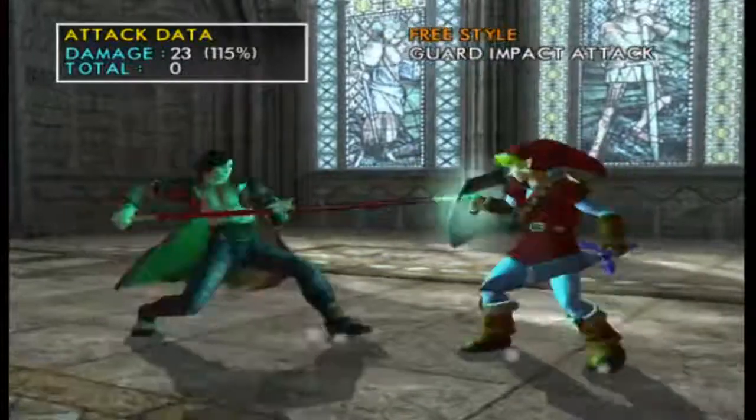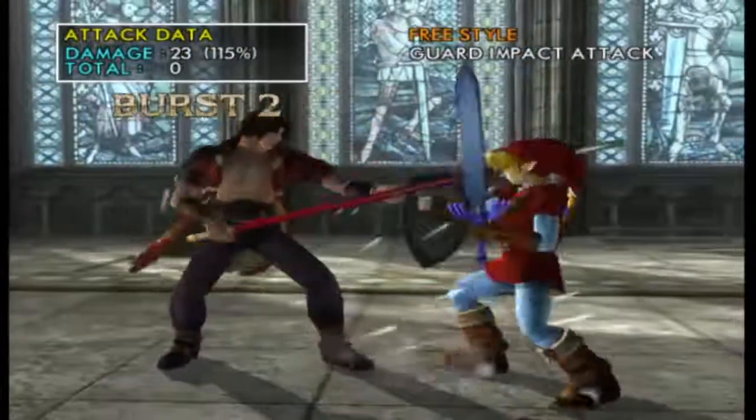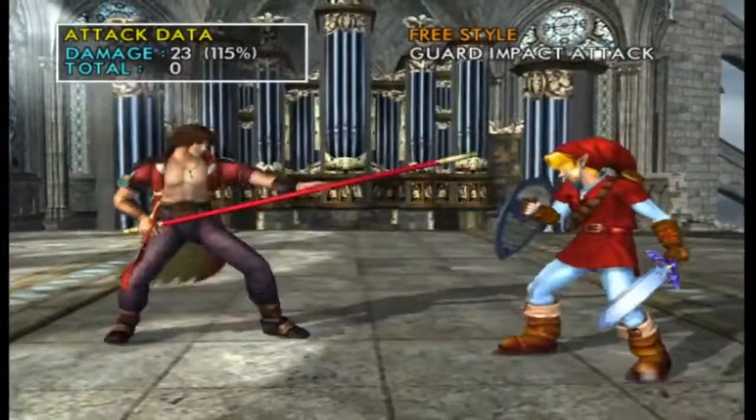Which leads me to one of the final things you can do, which is either trying to delay your attack or maybe throw in a guard every once in a while.